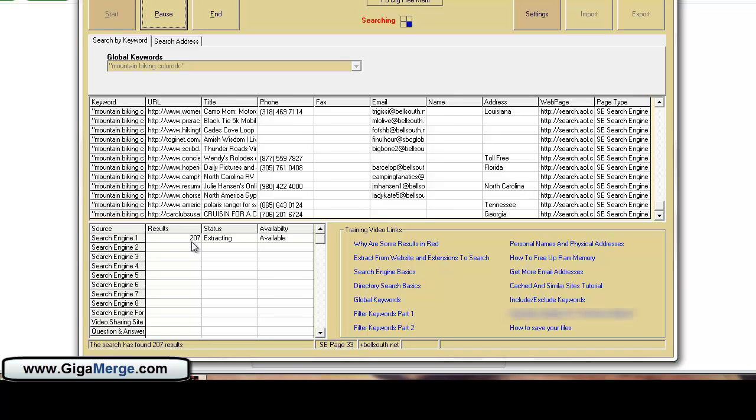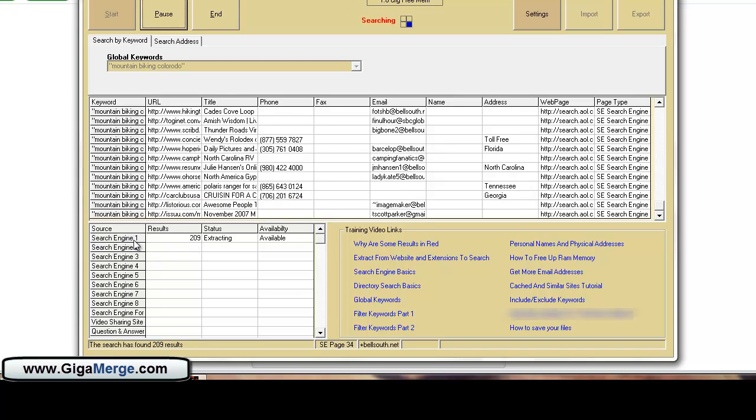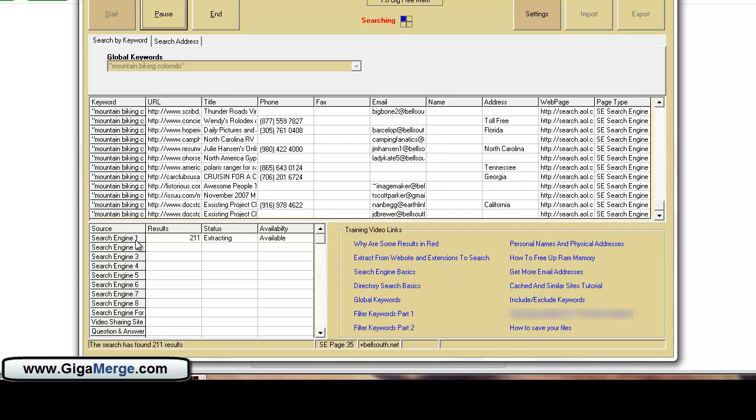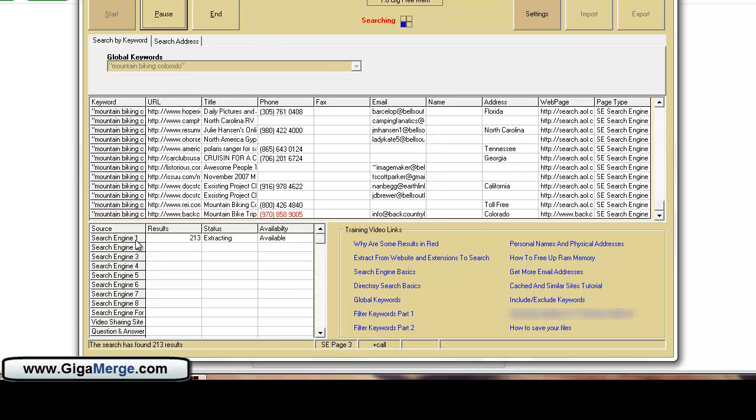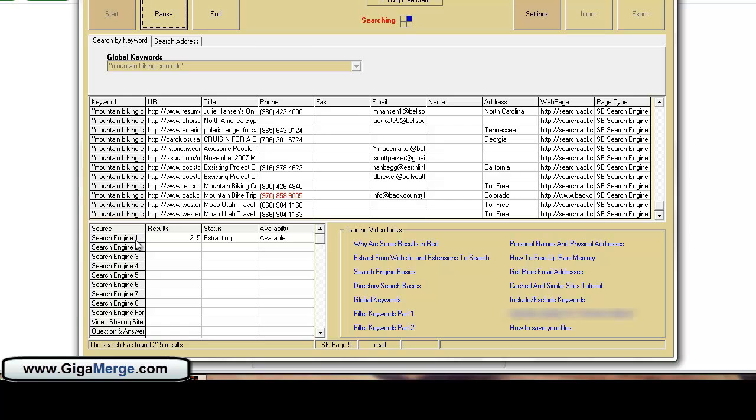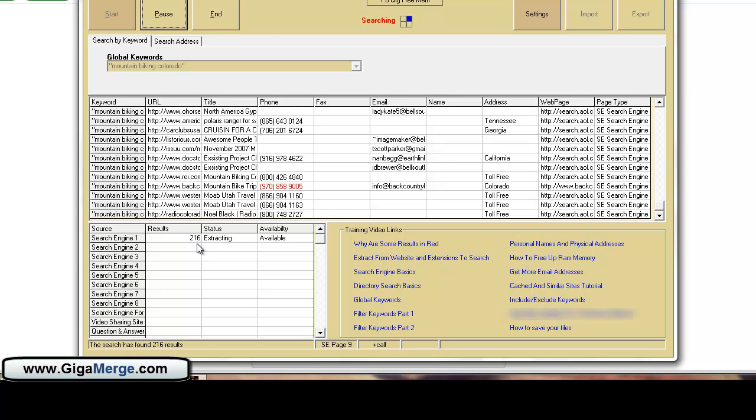So you can see here now the software is set. We had it set to just the first search engine. So you can minimize this software and just start doing something else while it's collecting these emails. So 30 minutes later, 20 minutes later, you can come back. I have not done this full search yet specifically, but in just a few minutes, it's got 215 emails, and just the first search engine.